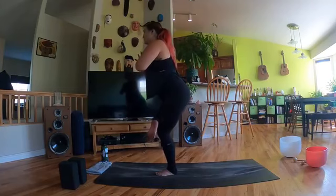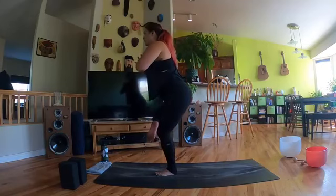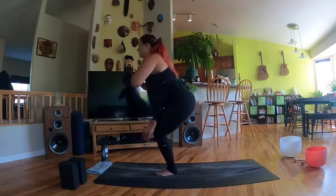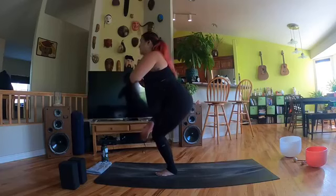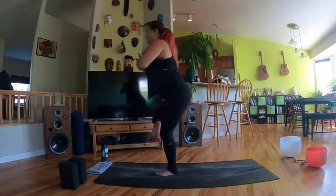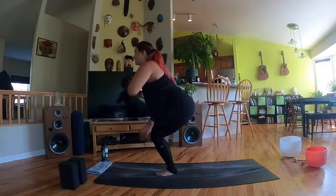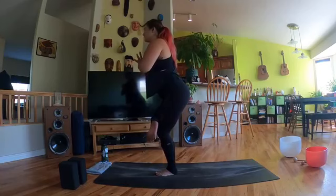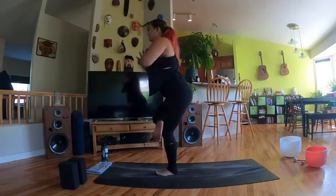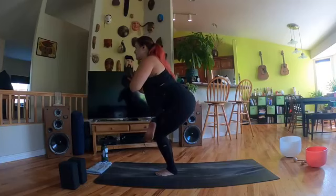Inhale, lift. Straighten your left leg. Exhale, lower. Again, inhale, lift. Exhale, lower. More depth each time. One more. Last one like that. Inhale, lift. Exhale, lower, and hold. Take your time, flex your right toes. Three breaths here.